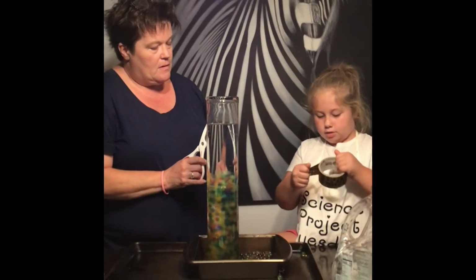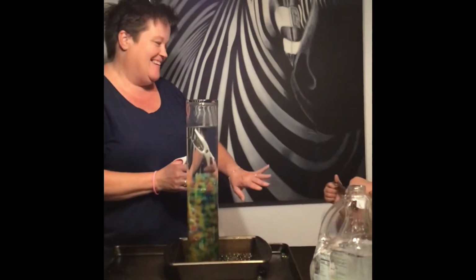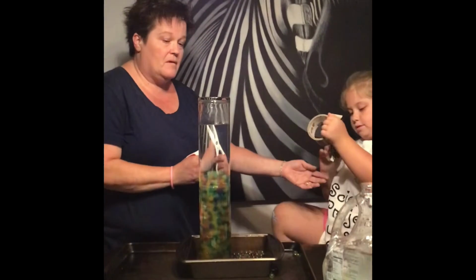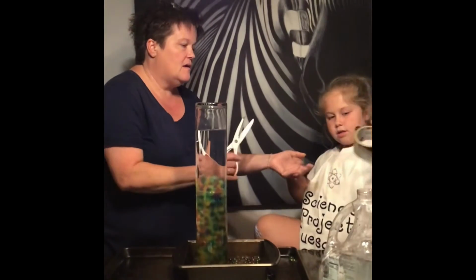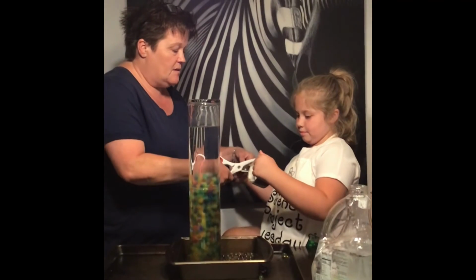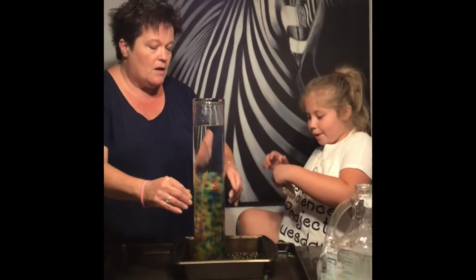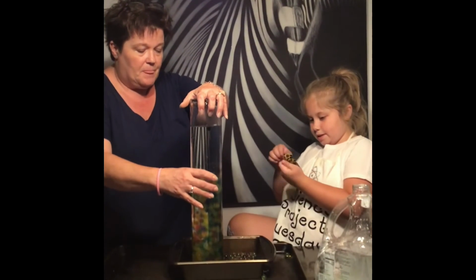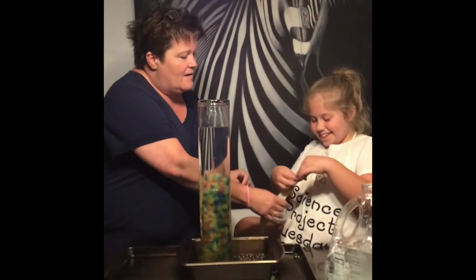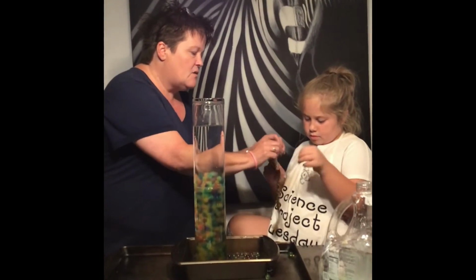I need a lock because I need to go around the whole thing. Please. Come over this way, because then you're off camera. Don't touch the table. Okay, you're going to do it. That's where I tape it. Yes, I'm going to do it. Wait. Hey, we can't use that end. It's all wiggly.